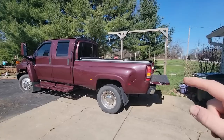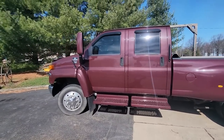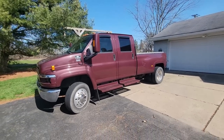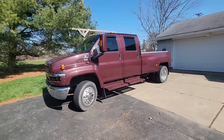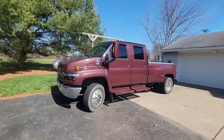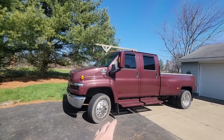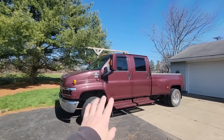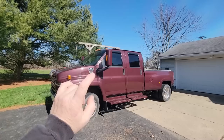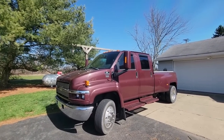So I have tried to sell this truck on and off for 2 years, and there's tons of people that like the truck. Unfortunately, they don't have as much interest in paying the price it takes to buy the truck as they do in thinking it's a nice truck. I've tried to sell it for 2 years, and I've never been able to get a buyer to come through with the money. I've seen them listed for far more than I wanted for ones with a lot more mileage, and I was well under where I thought I needed to be, but I've never been able to get it sold.